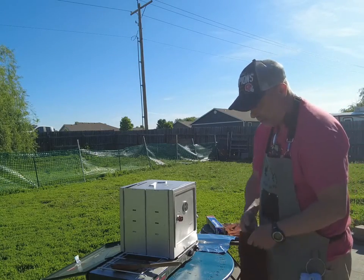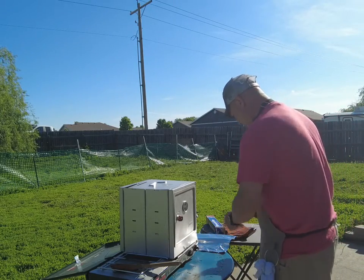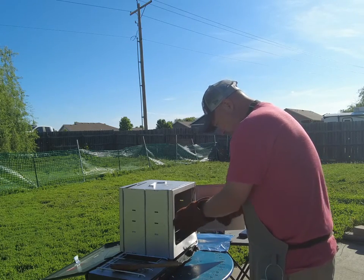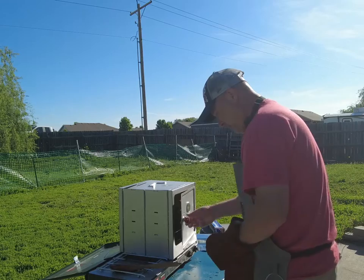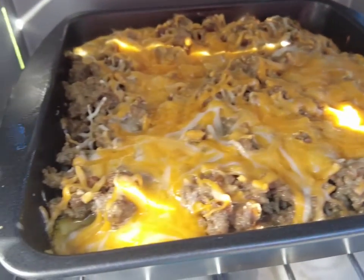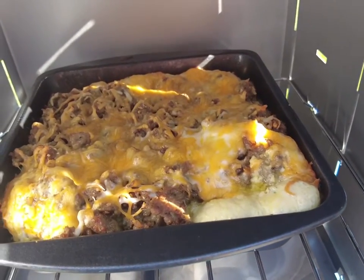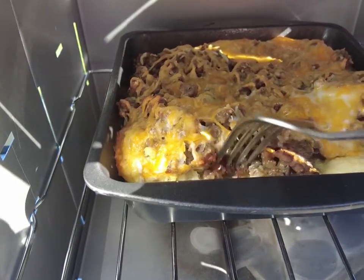It's been about 12 minutes. So far I like the gas camp stove that I used in the first video more than this Coleman stove. We're going to pull this out and put some foil over it - well, it's actually bubbling in there. It's getting hot enough, I don't know if you can see that, it's getting pretty good. We'll go ahead and let it roll.